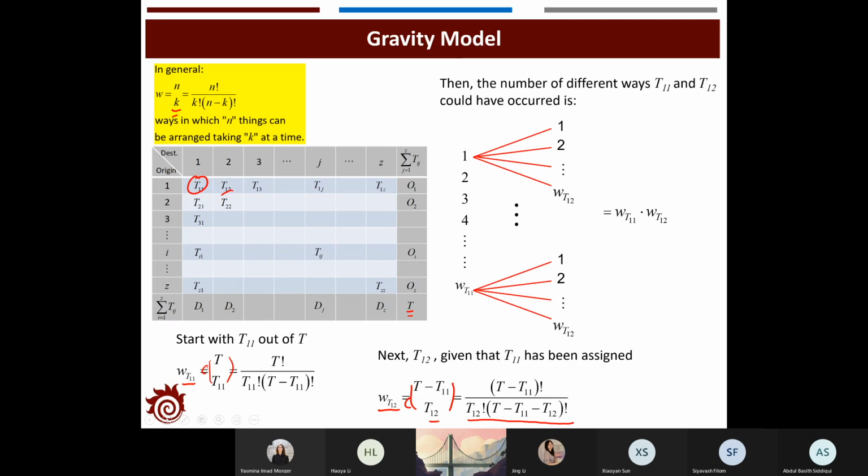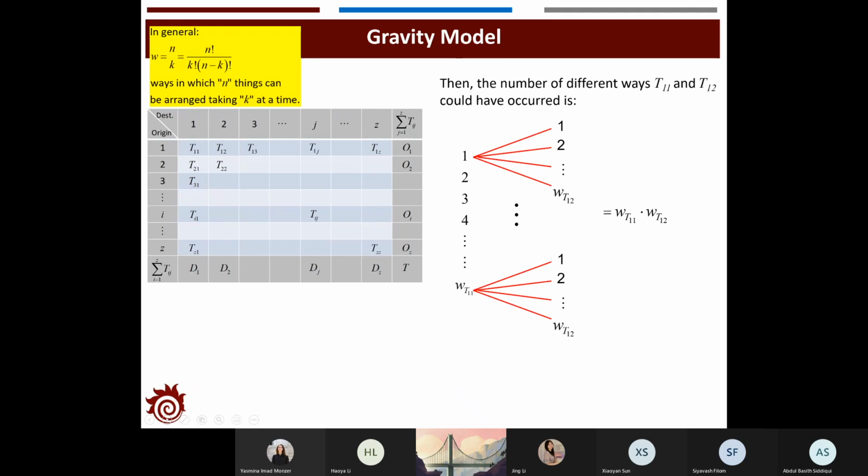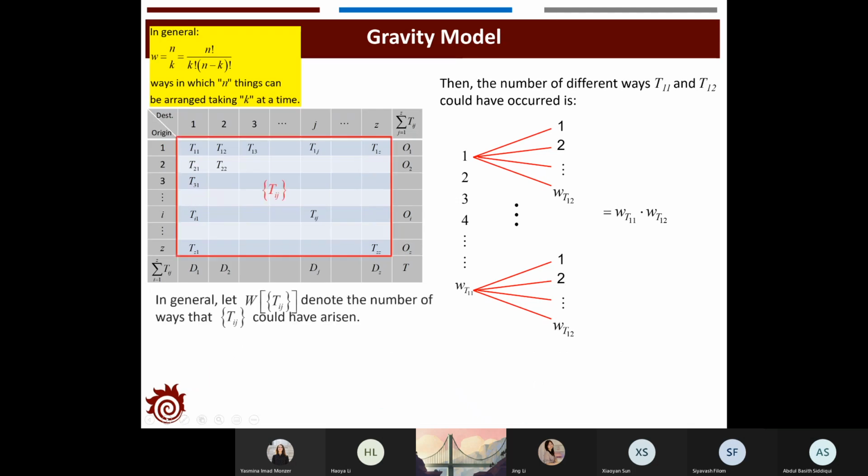If you check all the Z by Z cells, you can find the total number of possible combinations. What we can summarize is that for all these Z by Z cells, that will be W(T11) times W(T12), W(T13), until you get W(TZZ).